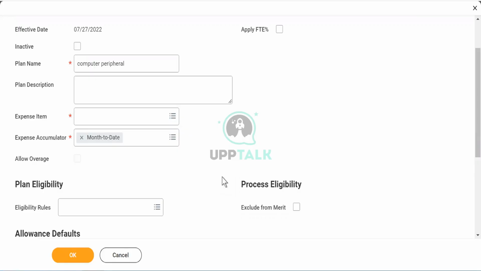These components are not decided by us. Again, I'm saying these components are decided by your finance team: how much basic salary they want to give, how much HRA they want to keep, how much conveyance allowance they want to keep, how much special allowance they want to give. They can create a plan named HRA also?